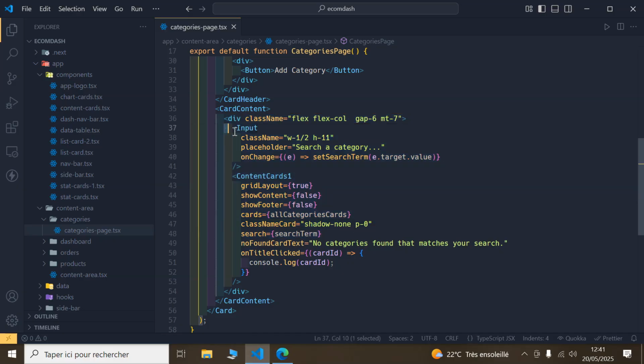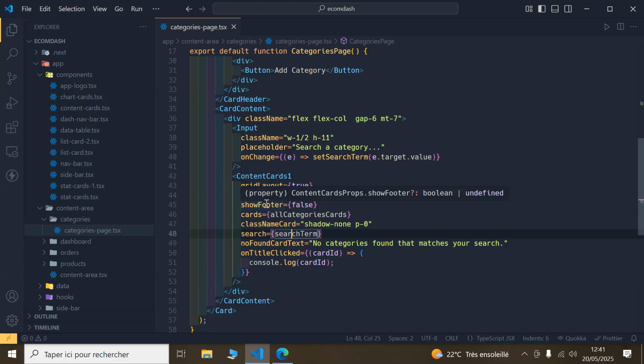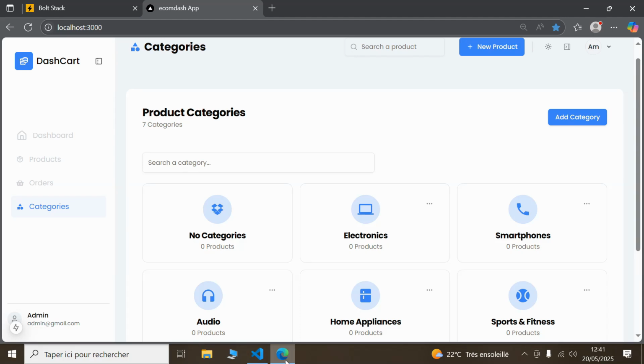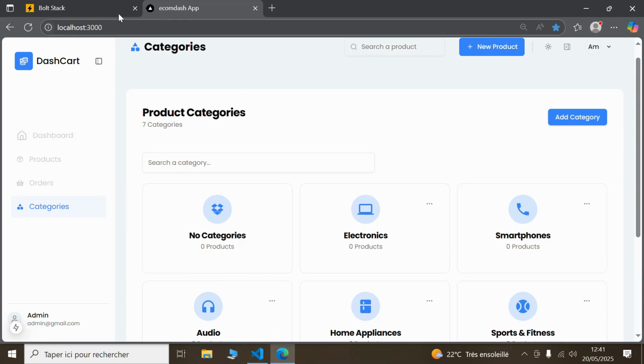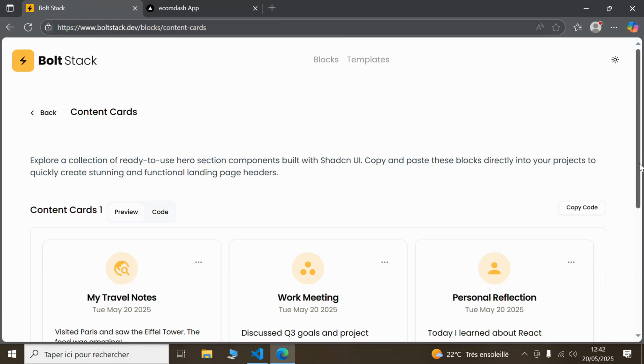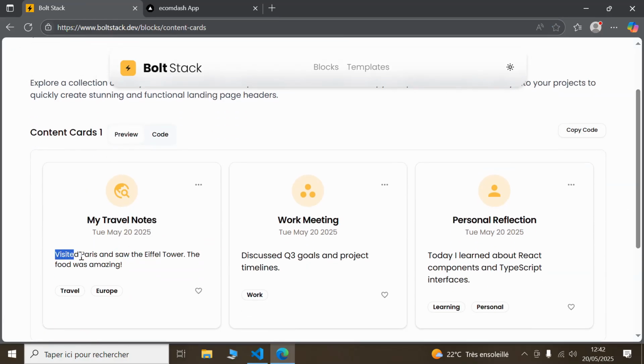We have the input and also the content cards that I showed you. Here we're going to use all the props: the grid layout, the show content, and the show footer. If we set this to true, we should see this part.